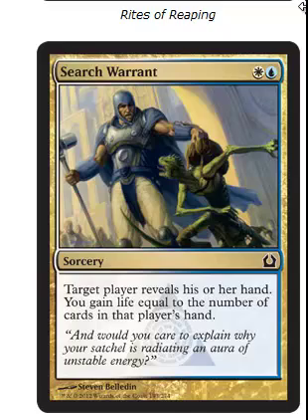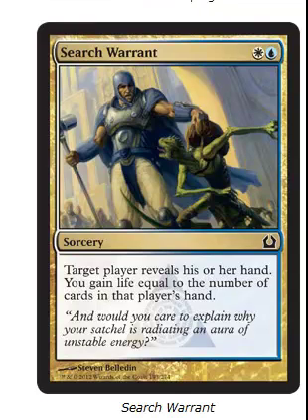Search Warrant. This is basically a really bad Jace's probe that does a cantrip. You gain life equal to the number of cards in their hand, but if you play this card and you see that they have all these really good cards that you can't beat, then it might prompt you to just concede from playing your own spell. So this is basically a card that I would not play.